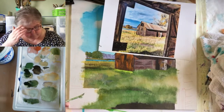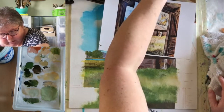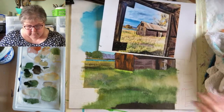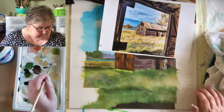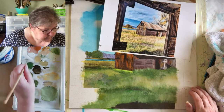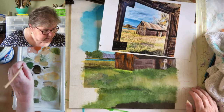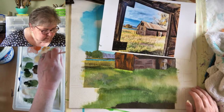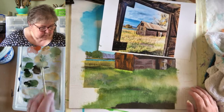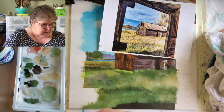So we need to move ourselves to this section now. Well, I do really like that very bold bit just at the door, but I do think it looks just a bit staged. So let's see if I can mix up some really nice bright green. I don't know if that's quite bright enough. I'm going to add some Hansa yellow to my palette.